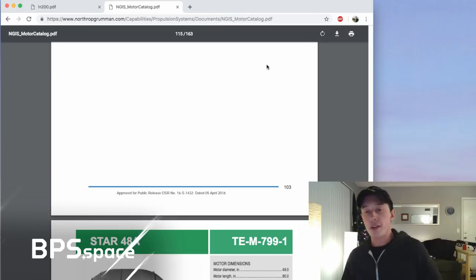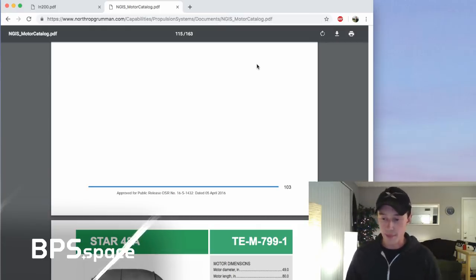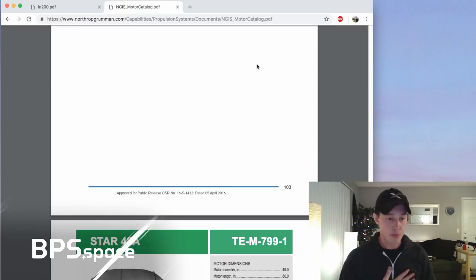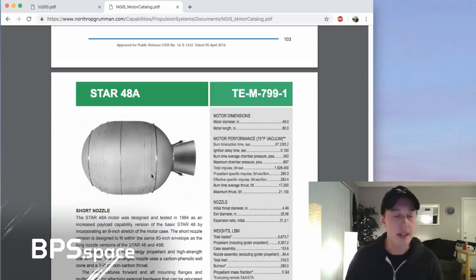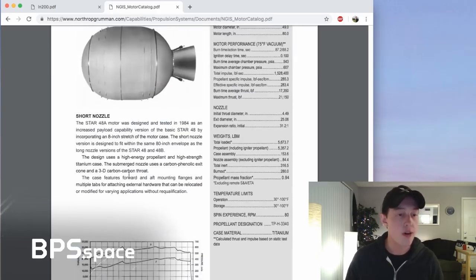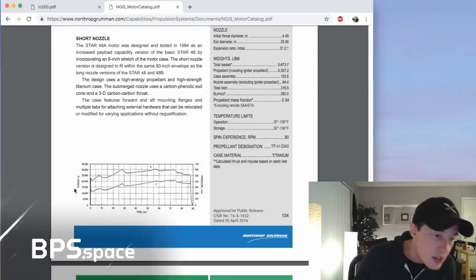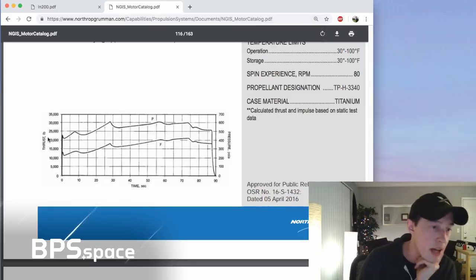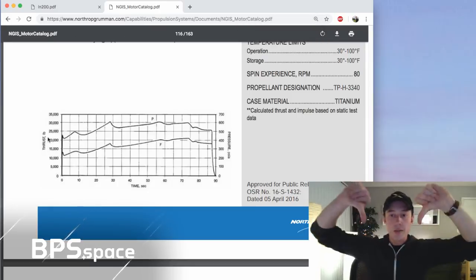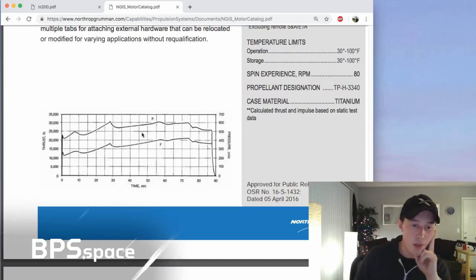So the Star 48 is the final stage on the Delta IV Heavy that launched the Parker Solar Probe. You can see all of the different burn times and the burn gradients for the Star 48. Look at this, this is so cool. You can see the thrust in pounds. Make this a little bit bigger. That's the thrust in pounds because Imperial... But thrust in pounds, this is the thrust curve for the Star 48 motor.